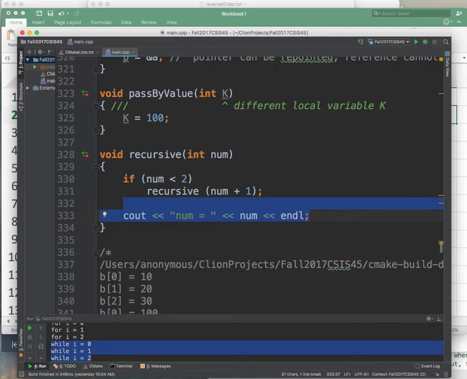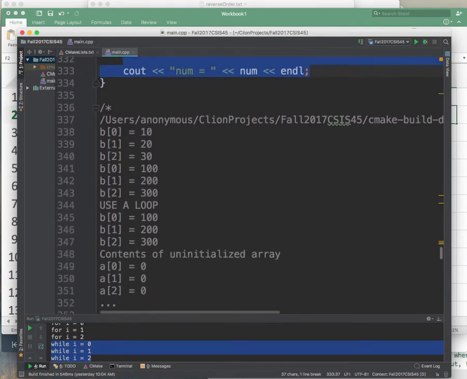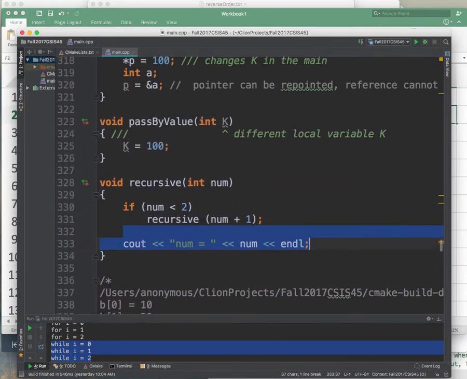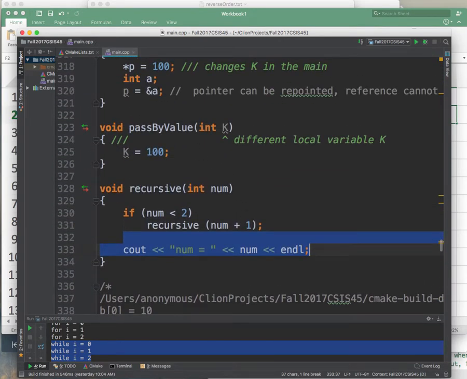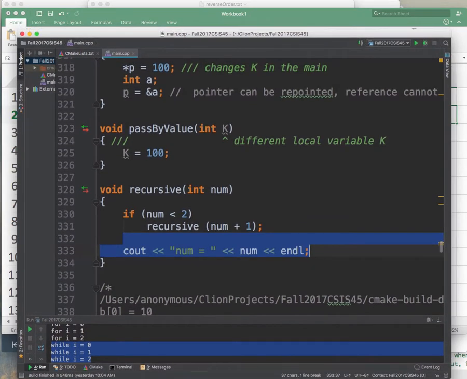Okay? So recursion is very important. Make sure you understand it, because it's going to come to haunt you in the data structures class when data structures comes. Okay? Even though I'm not going to do a whole lot of them in this class. I think I have you do the 99 bottles of beer on the wall with recursion or something like that.